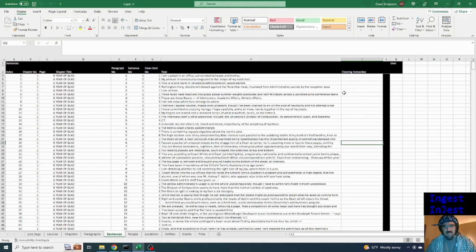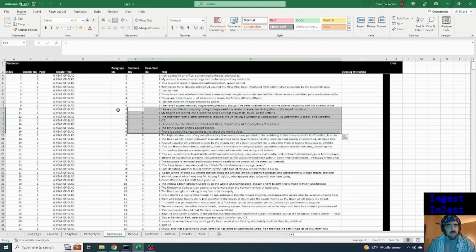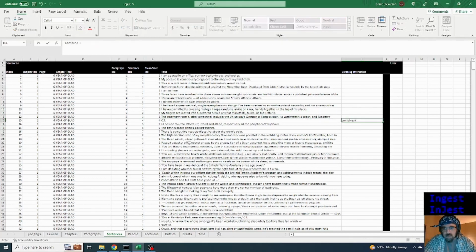Turns out, if I'm going to put instructions in here, we don't actually need the output file, or the separate output cleaning file, the JSON file. So I'm actually ditching all of that stuff. And we might take something like this and say, here's our number 5. We've got 1 through 8. And let's say that we want to say combine plus 1.